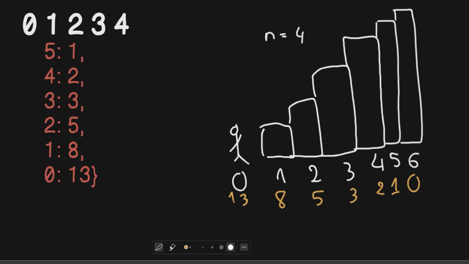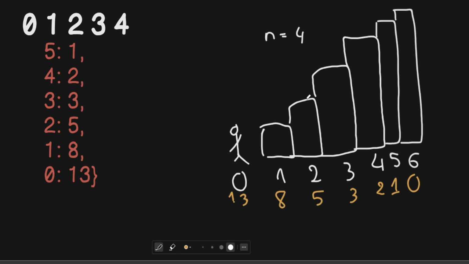All right, friends, from 3 right here, we can either get to 4 or we get to 5, right? And we know that 4 has 2 ways, and 5 has 1. So basically from 3 right here, we know exactly we have 3 ways to get to the 6 point, right? So it's basically 2 plus 1. So we have 3 right here.